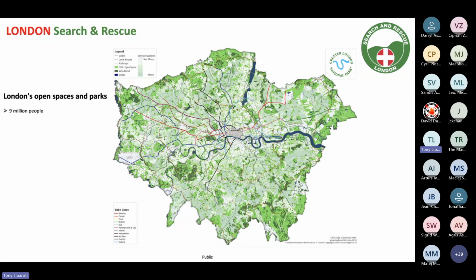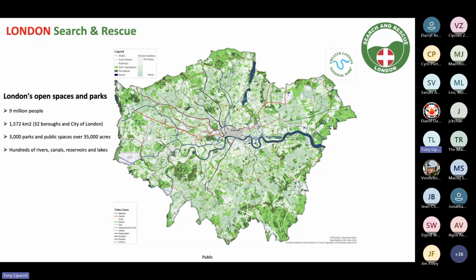As a city, it's made of around 9 million people. In size, we're talking about over 1,500 square kilometers, all spread across 32 boroughs, including also the City of London, which is right in the middle of London. We have around 3,000 parks and public spaces for an overall of 35,000 acres of space. We have hundreds of rivers, canals, reservoirs and lakes in London.